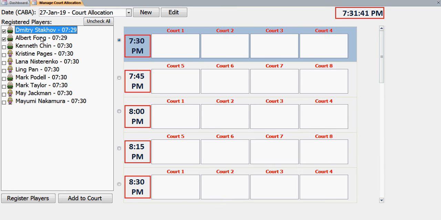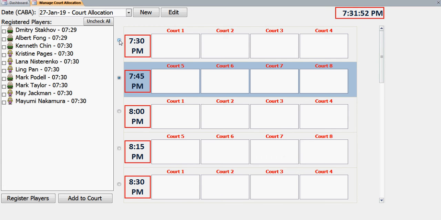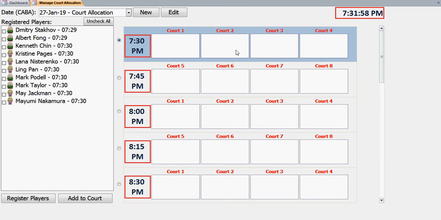So let's say Dmitry and Albert are going to be playing together on court 1. So what I have done, I clicked the option button next to the round that I am placing people at, and it shows it with the background highlighting.